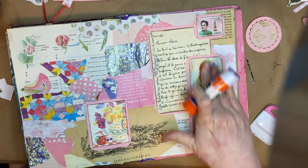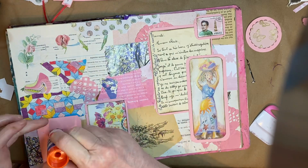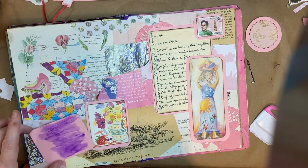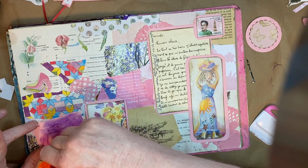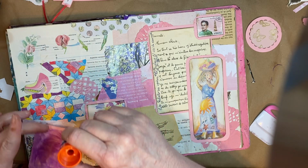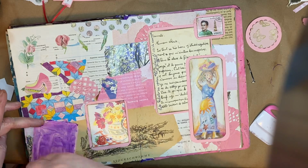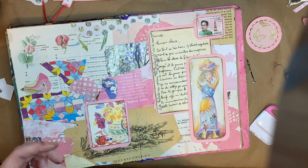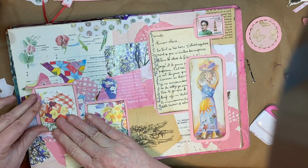So I've had this picture for a long time and I cut it out of a book. And since it's kind of a fruity theme, she's carrying fruit on her head, I just carried it a little further with the fruit. I had these little cards that someone from an ATC swap sent me. I believe it was somebody from Australia, but don't hold me to that because I'm not all positive.